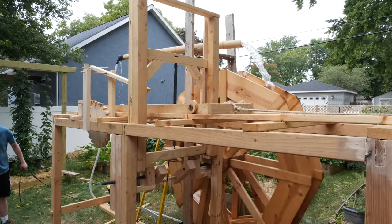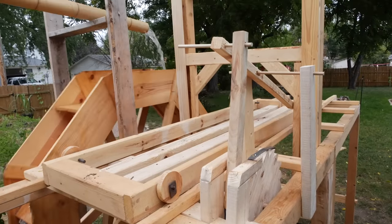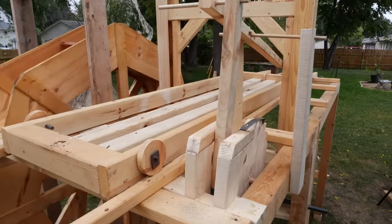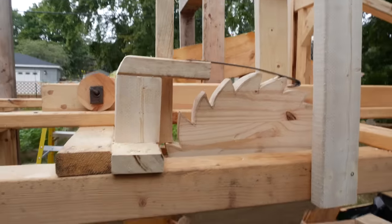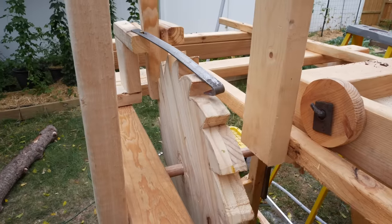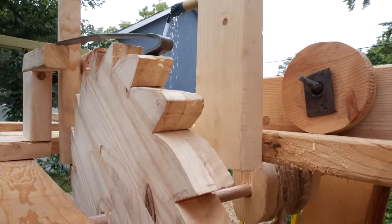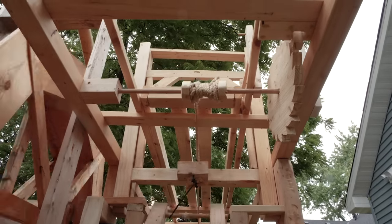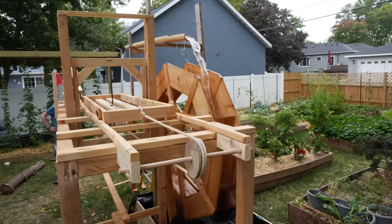We did a test run of it without a log in there, and everything looks to be going pretty good. We have some small issues that could potentially be a problem. We had to add this little kind of lock on the ratchet just so it doesn't backspin. There's a little bit of play with the wheel, the lock, but I think once we get it pretty good, it might require a little babysitting, but for the most part, it seems to be working. I think we tried to mostly use wood components, which is pretty historical, but there are some parts we might eventually find we need to redo in metal.